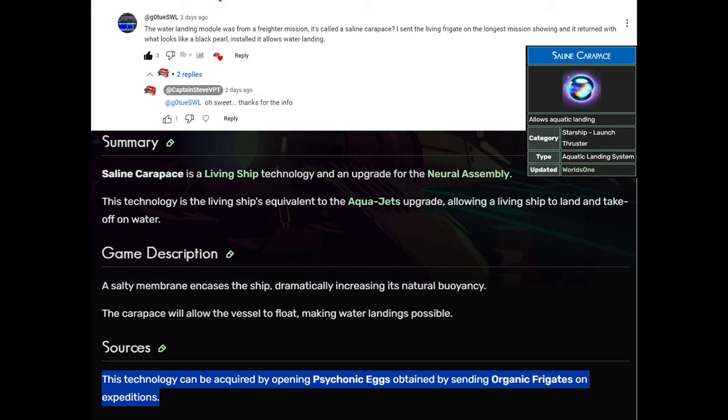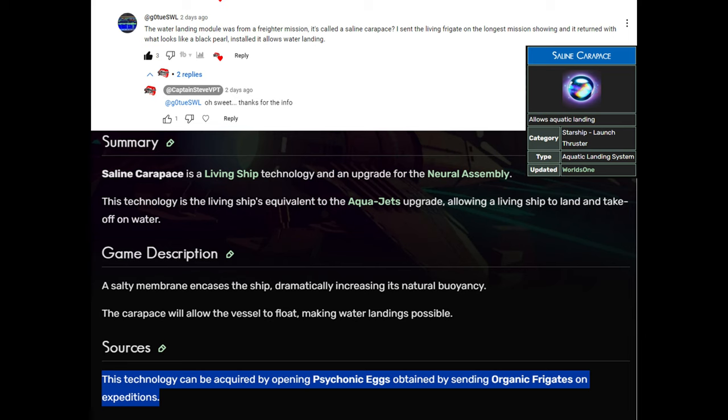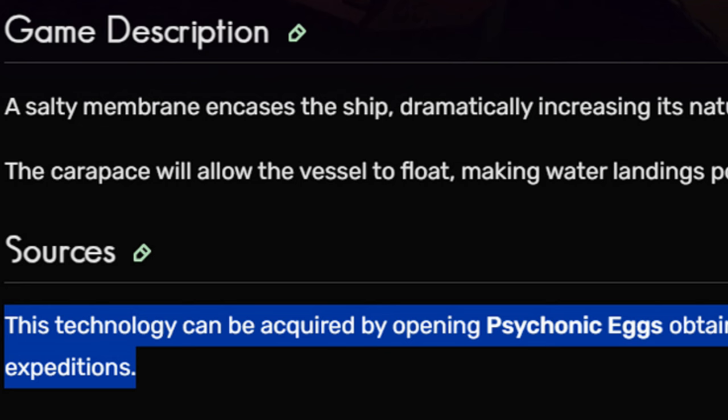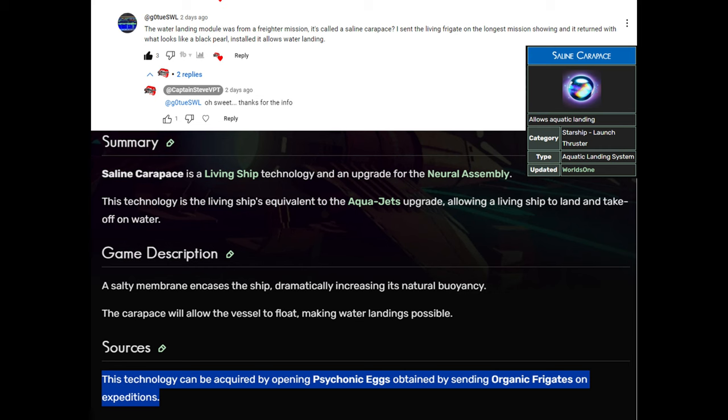Well, a massive great big thank you to GotUSWL. Thank you very much for hitting me up on how you actually found this. So it looks like the psychnotic eggs, you have to sort of hatch them open and hope you get lucky and get one of these sort of black pearly things that you can see here. So it doesn't actually just pop up with, you know, the black pearl. You have to open the psychnotic eggs. So we could do with a whole batch of these to increase our chances of being lucky.